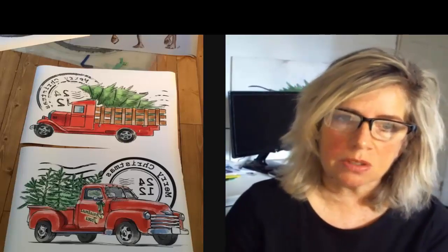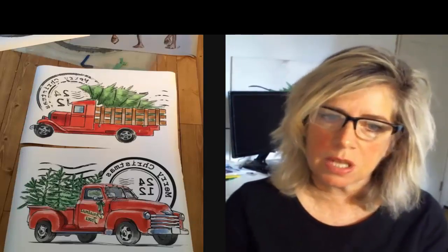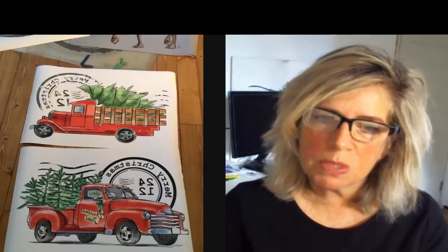But you can tape the downloads together, because they print out on 8x11 sheets, or, you know, maybe the legal size if you're good at doing that. And you can tape them together and transfer them yourself, or copy out the pattern. Some of the other ones just don't work as well being taped together. You'll end up with a line or a seam right down the face, and that means you've got to repaint the whole entire face.